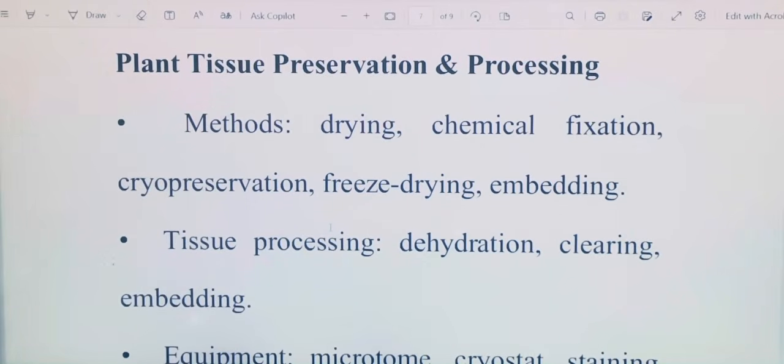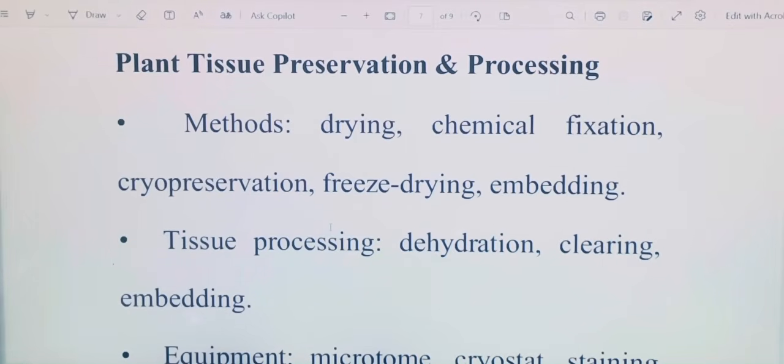All right, herbarium techniques. Okay, so you study herbarium techniques, but the methods, of course, you have to understand the methods that are involved in drying a particular tissue, how to fix a particular tissue, that is fixation. Then we also have cryopreservation, freeze drying, and of course embedding. Then of course tissue processing. All of these things are in the video I actually made on the revision questions involved in the course.